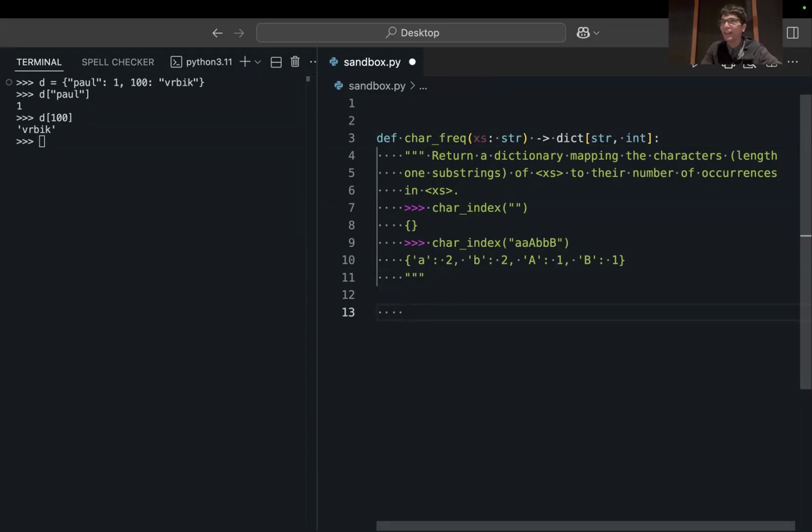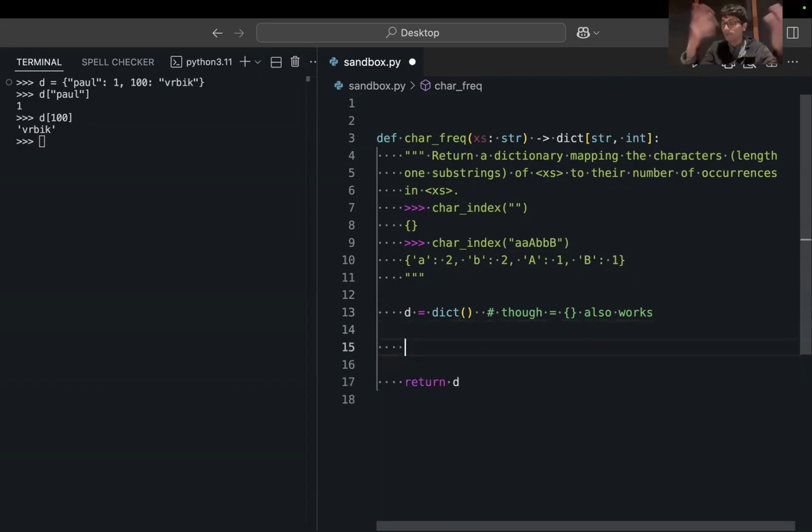We need to accumulate a dictionary now. So what is the empty dictionary? Well, I'll just say that's the empty dictionary. This is also another way to get an empty dictionary. I think technically this is a little faster if I can remember, so I'll do that. So I'll just say d equal to that. Okay. And then I want to return that dictionary d. Okay, so what do I do now? I'm just thinking of things I have to do. If I have to create a character frequency of the input string x, what am I obligated to do with x?